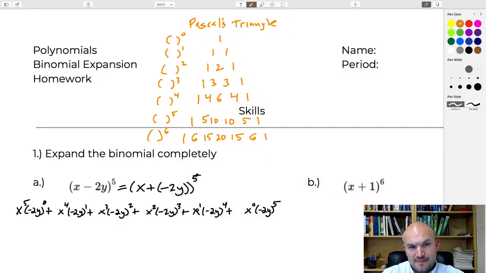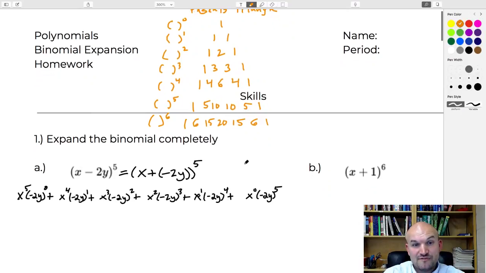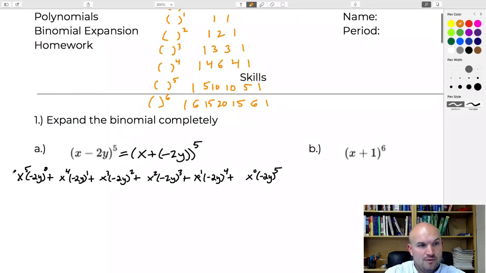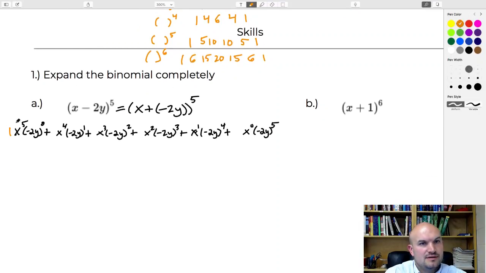And what you can see is this is to the 5th power. So therefore my coefficients are going to be a 1. So we'll have a 1 times a 1 here. We're going to multiply by a 5. Here we'll have a 10. Another 10 in front of this term. Another 5. And another 1. So you can see that even though it's raised to the 5th power, there are 1, 2, 3, 4, 5, 6 terms. And now basically all we need to do is simplify our answer.